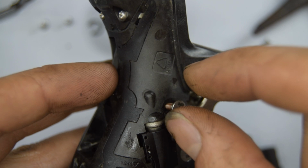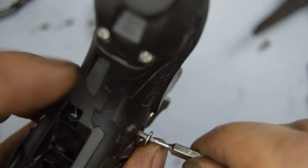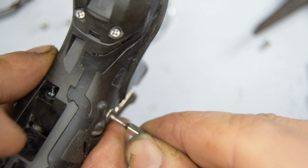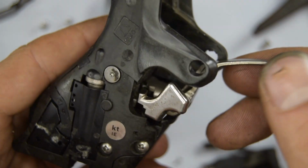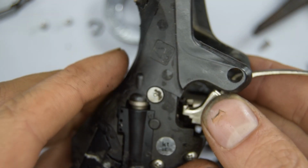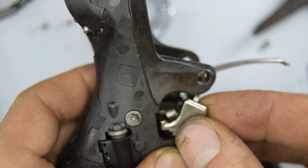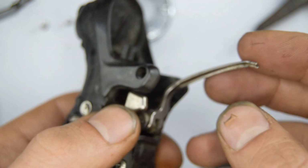And then you've got this tiny, I think it's a Torx 5, that's going to screw down here. That'll do for me. So now you should be able to test this. Mine's not working very well because of the spring, which I think I've kind of messed up. But it does seem to be clicking though, so that's a good sign. Yeah, I think it's working. Just not this part.